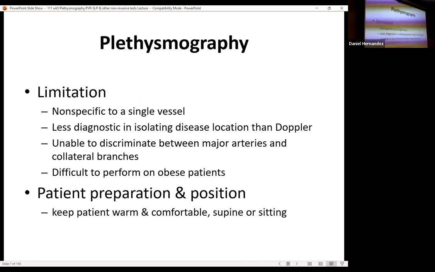You could use it on your legs, it doesn't matter what segment. What did you say? I don't know that word. Collateral. If they have extra branches going around the blockages, like patients develop collateral vessels, those volume changes might still look normal because blood flow is going through those collaterals now. So we might not pick up that this patient's got really bad arterial disease in the main vessels, but if they've got good collateral circulation, they may just appear as normal to us.